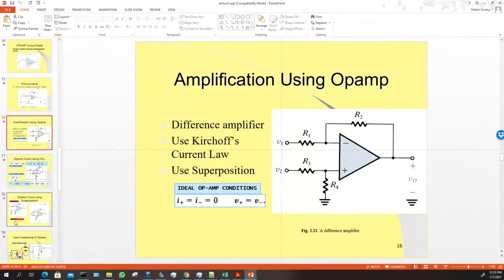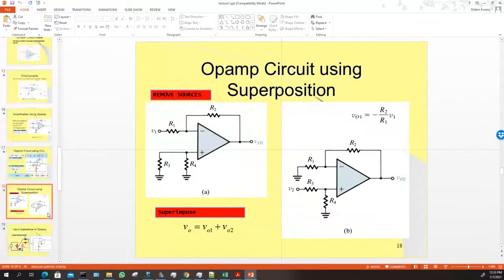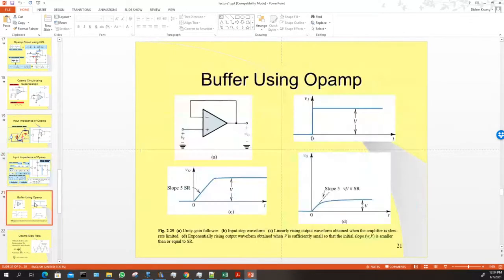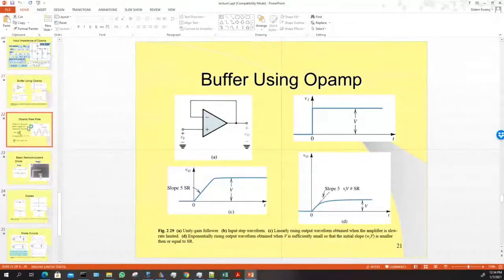Okay, so anyway, there's a lot of things you can talk about with this, and you will see all of these in your classes as time goes by, in your electronics classes. Ideally there's no current going in here, but in reality there's a little bit of current going in, and there are all these different models. And you can make a buffer.